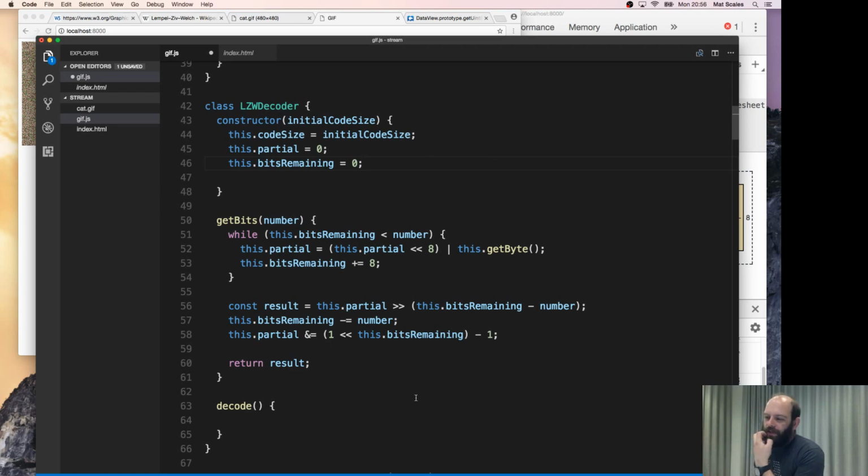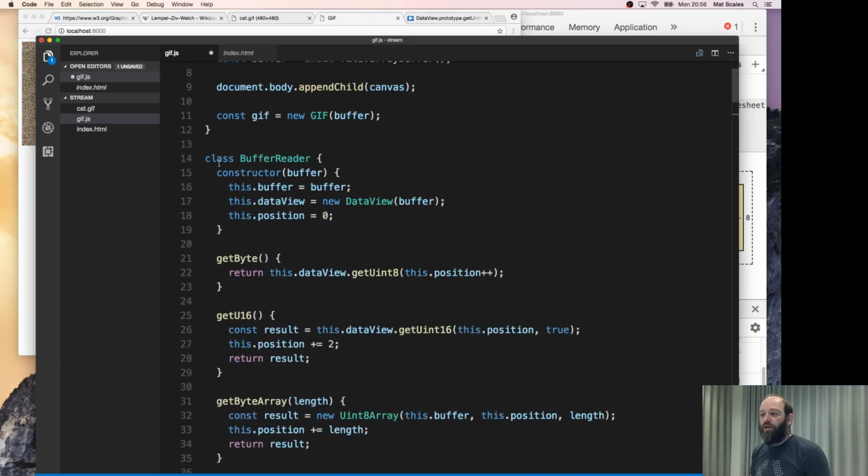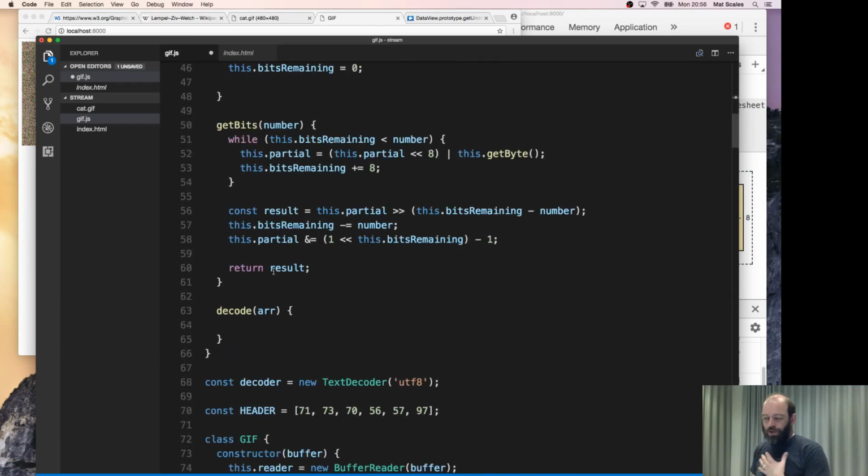I suspect that this is going to take in an array, and I'll just have to either get bits will take the array, or I have some new object. I could create a new buffer reader that works on the sub buffer, just on the buffer that represents the part I'm decoding.